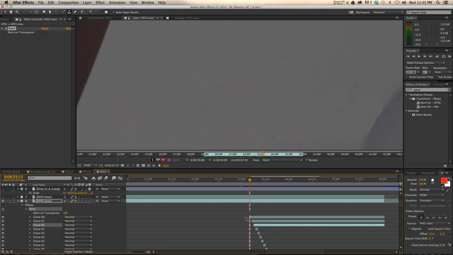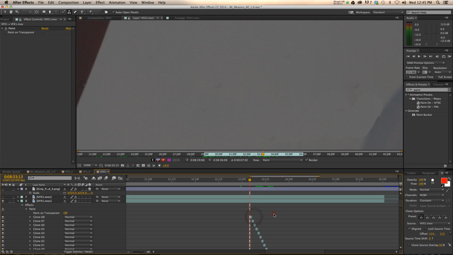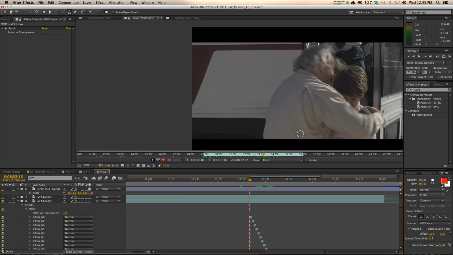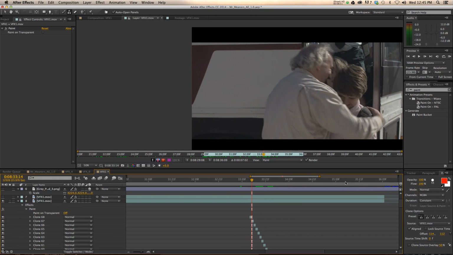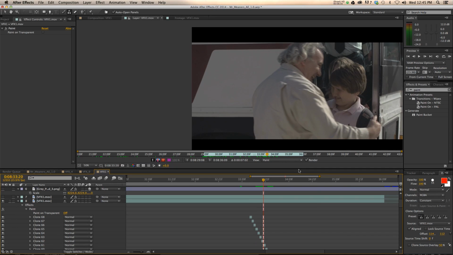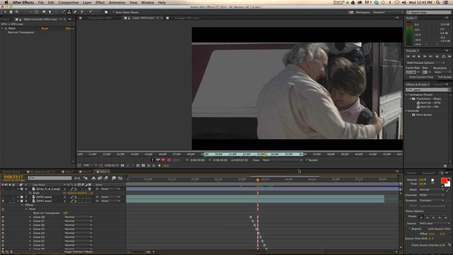I've been going about 4 to 10 at a time, but I'll go through here, highlight each of these, stretch them over until the bottom one is just one frame long. Press Command, deselect the bottom one, stretch them back till the bottom one is one frame long, deselect, stretch it over. And then you can go through and check your work, frame by frame. How's it looking? It's looking okay from that angle, and it looks pretty good from this one. I would say there's some smudging going on maybe in this area that we need to work on. But overall, you can go back and you can fine-tune this.